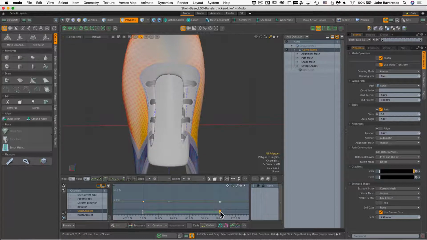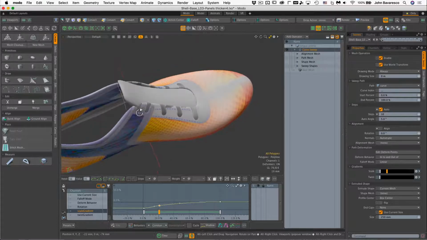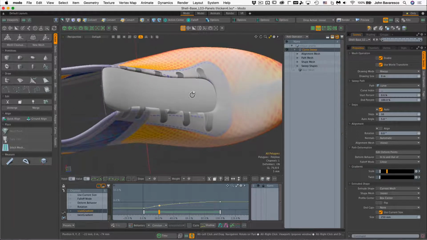By middle mouse clicking on that little panel near the bottom, you can add a control vertice or a keyframe. So I'm going to add one at 20% and 100%, and I'm going to take the 0% and scale that down, drop that down. You can notice that the model is getting thinner near the beginning of that sweep.